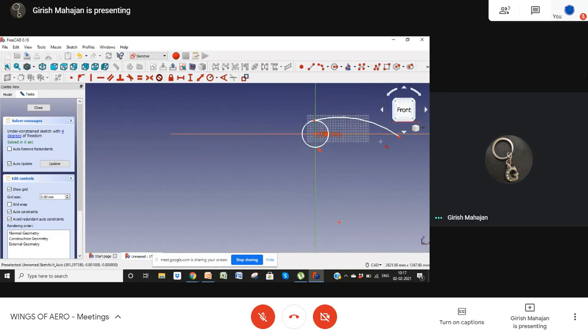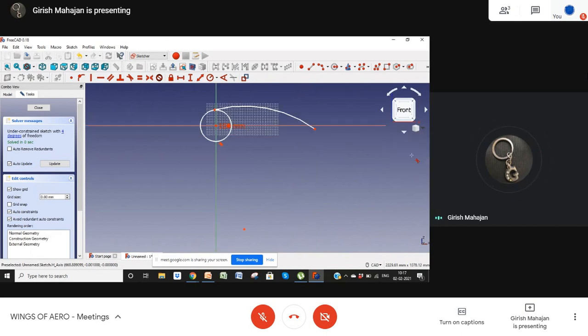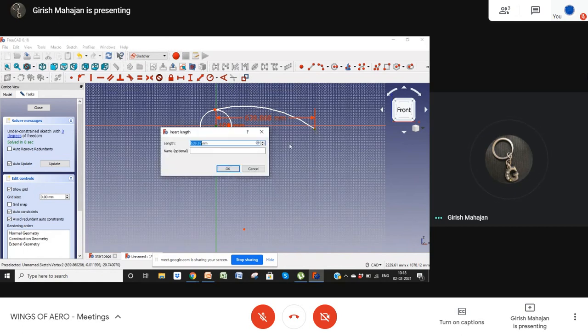We can zoom to fit. Now we have to give a distance. Let it be 1000 mm.